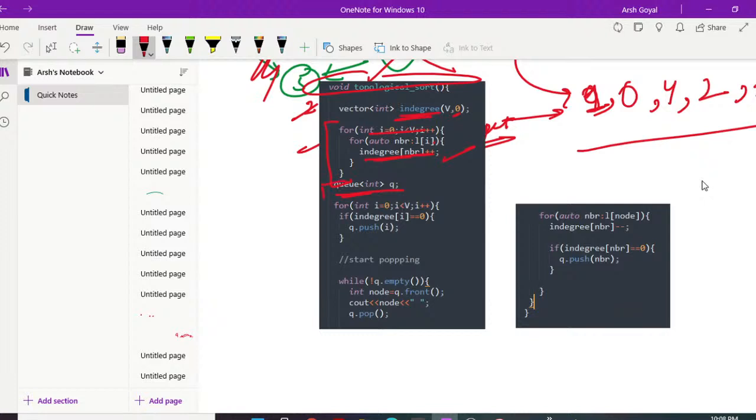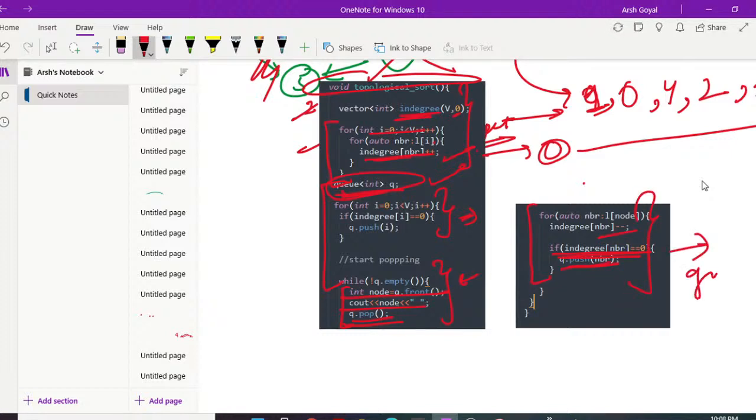Then I'll run the BFS वाला code. BFS वाले code में सबसे पहले हम क्यू बनाएंगे. क्यू बना के हम जिस जिस भी ग्राफ की नोड की इन डिग्री 0 इनिशियली, तो हम उसको क्यू में पुश कर देंगे. उसके बाद हम पॉप करना स्टार्ट करेंगे. हम क्यू से एक एक करके नोड पॉप करते जाएंगे and उसको प्रिंट करते जाएंगे. उसके बाद I check कि जो मैंने नोड डिलीट कर दिया है उसकी in degree 1 से कम हो गई है, and at any point if the in degree of neighbor becomes 0, then I push that in the queue and in this way it goes.